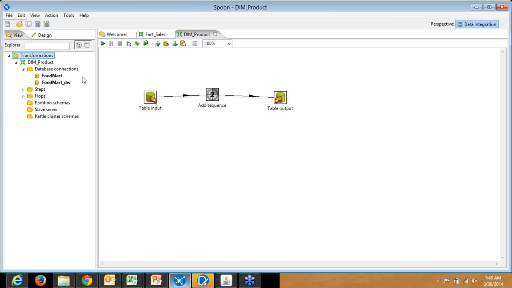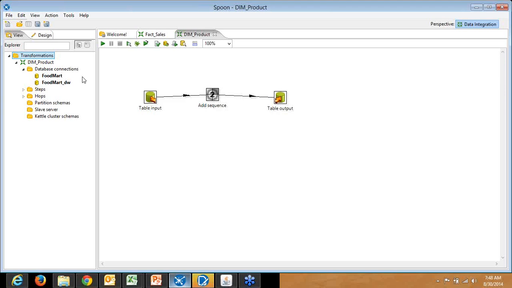Here you can see two data connections, FoodMart and FoodMart DW. FoodMart is just the name I've given, and it's the source database from where we extract the data, and FoodMart DW, as the name says, is the data warehouse where the data gets loaded.